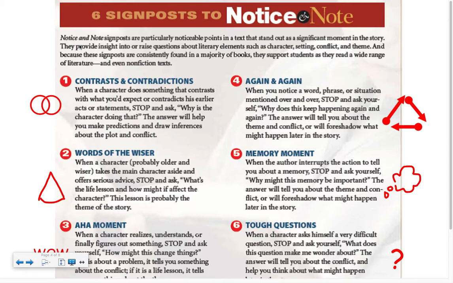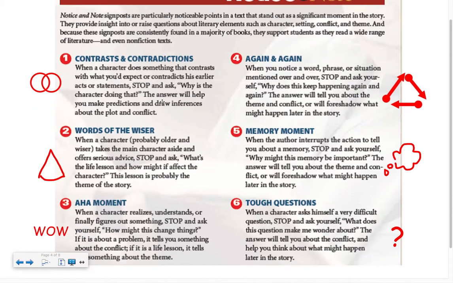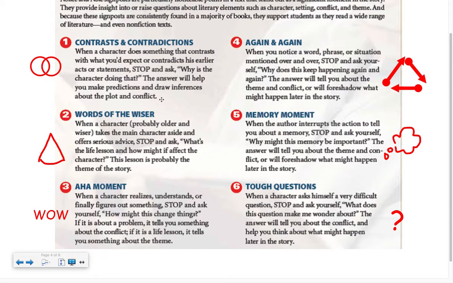The purpose of this screencast is to read the story The Two Brothers by Leo Tolstoy and to use the 6 signposts that we just learned in class. So, to review the 6 signposts and the symbol I'm going to use while I read, let's take a look at this chart.